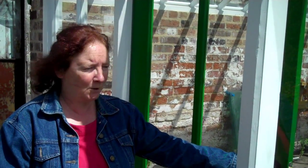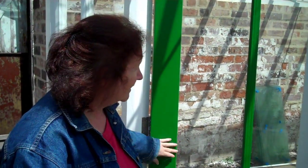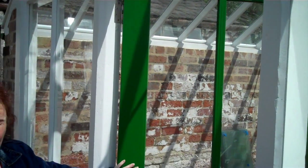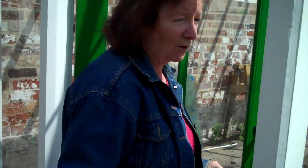So we've not reinstated it to a perfect Victorian greenhouse because we've kept a lot of the little bits and bobs that have been added by tenants over the years. We have used traditional Victorian paintwork, so this beautiful green would have been as it was in the 19th century. If you'd like to come in.